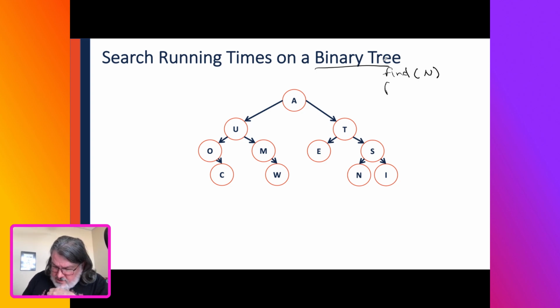Since if I do find z, I have to go through the whole tree, right? That z doesn't exist, but the only way I can write an algorithm, because the algorithm doesn't know the contents of the tree, it could know structural properties, it knows it's a binary tree, but that's the only property we have.